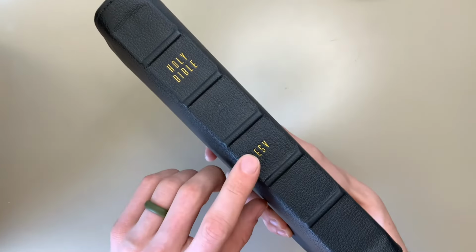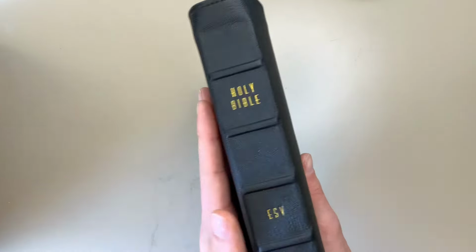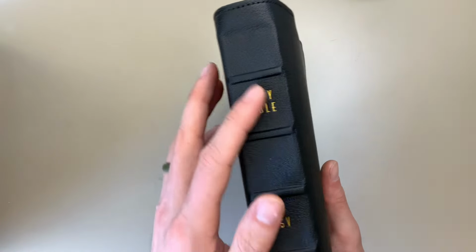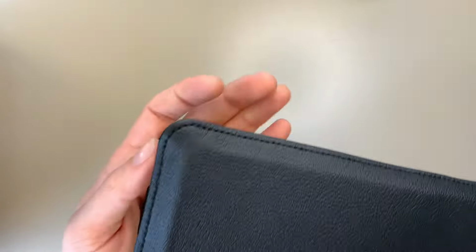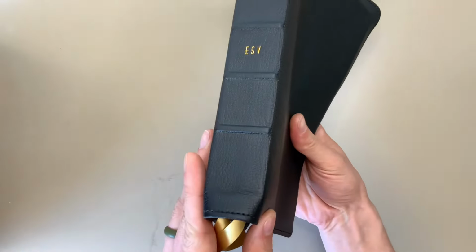Holy Bible and ESV. This is the type settings that I have for my machine so far, and so this is what I got. But I think it does look really nice, and it's definitely unique. Did perimeter stitching, again black, and this is all hand stitched. I don't do machine at this point yet. So that turned out really nice.